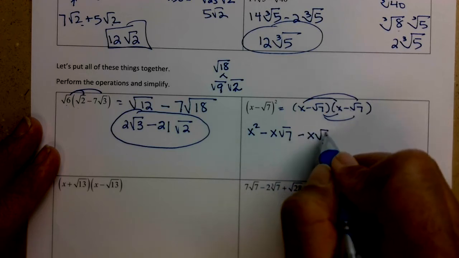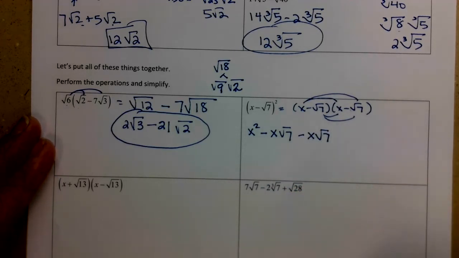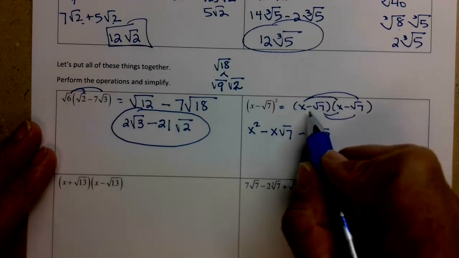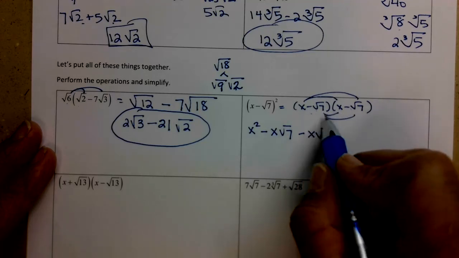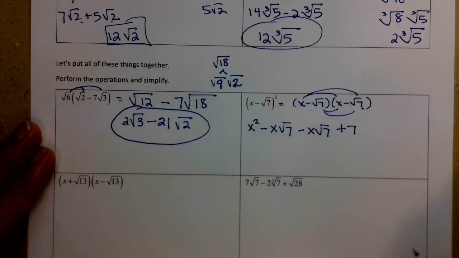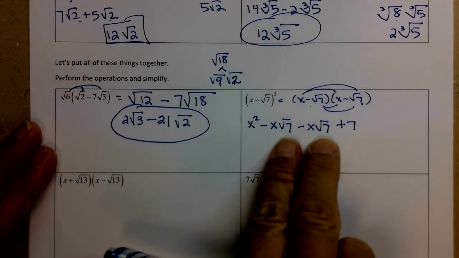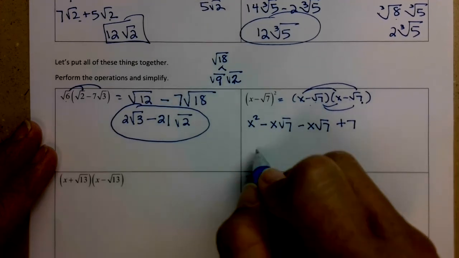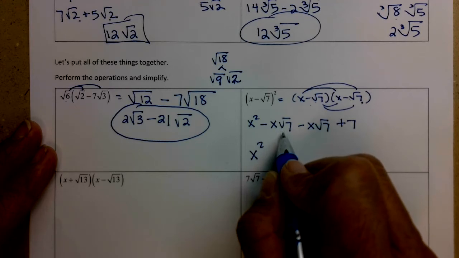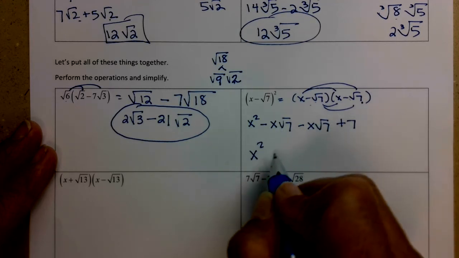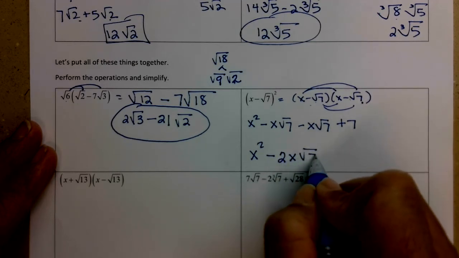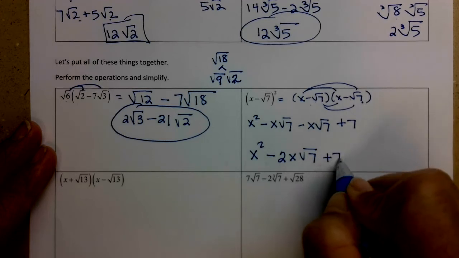Minus x times the square root of 7. I don't typically, just because sometimes it tries to sneak under the radical, but it's not wrong. You're just not going to see me do it very often. Okay, let's see. I did first, outer, inner, last. So negative square root 7 times negative square root 7 plus 7. Let's see. Oh, I can add these two together. Okay, that's kind of obnoxious. Stay with me. x squared minus 1x square root 7 minus another x square root 7. The way we write that is minus 2x square root 7. Okay, and then plus 7.